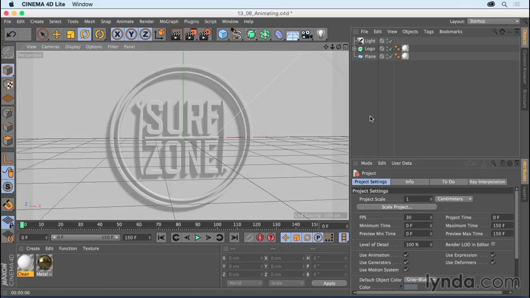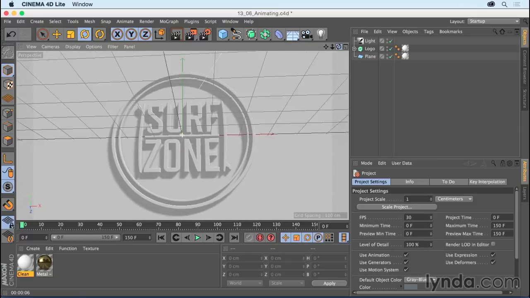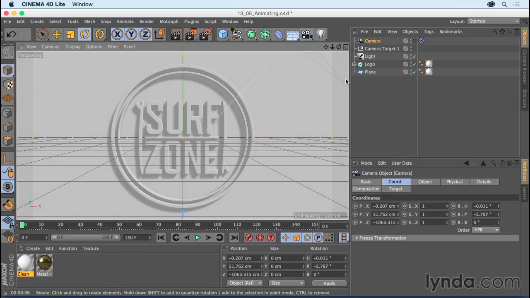Let's create a camera move where we tilt from the bottom of the logo all the way up. And here I'll just click on my Orbit Around tool and see I want to start down here and then kind of orbit up to here. Now to do that, I need to add a camera into my project. So let's go to the upper right side of our Create tools and click and hold on the camera icon and choose a target camera.